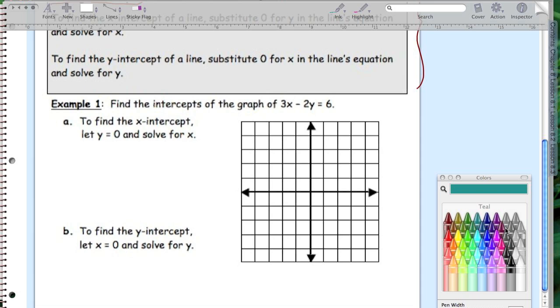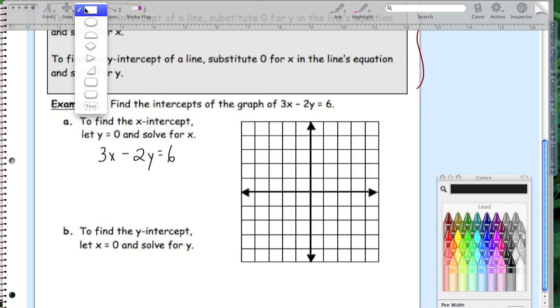Like we said though, an easier way of thinking that, so that you don't have to actually be substituting a lot of values in, is to do something known as the cover-up method, or you put your finger over it, the finger method. There's a whole bunch of different ways of calling it, but it will be a little bit hard for me to show you that right here. I'm going to try to do it this way.